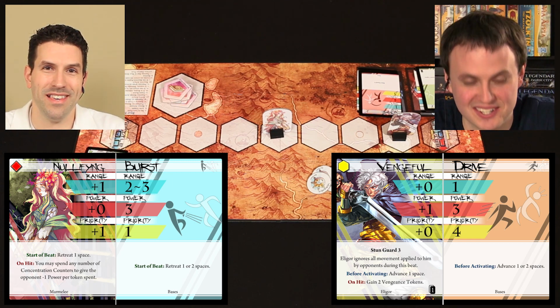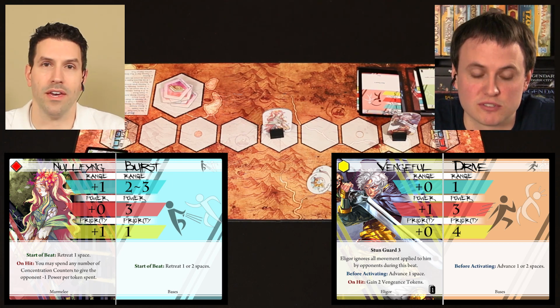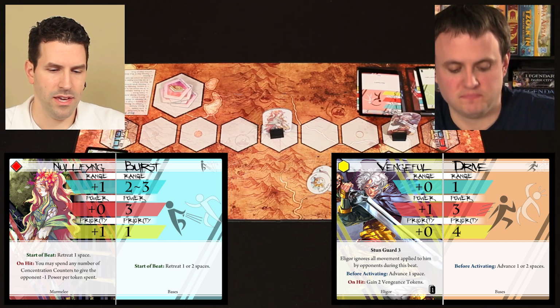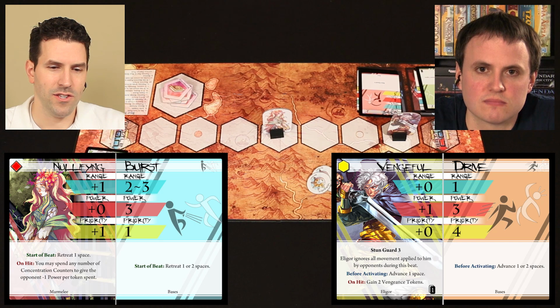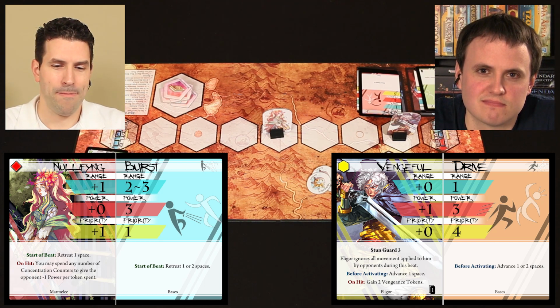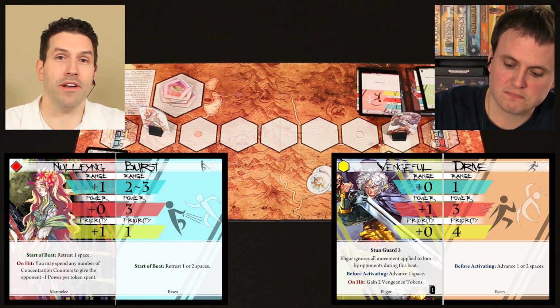I certainly do. So we'll start out with any start of beat effects. I don't have any. Okay. So it looks like you do. I do, and I think I'm probably going to want to use these. It looks like during your activation, you're going to be able to advance quite a bit. So I need to clear out of here. I am going to retreat the full 3 spaces I can go. Okay. There, I'm out of there.